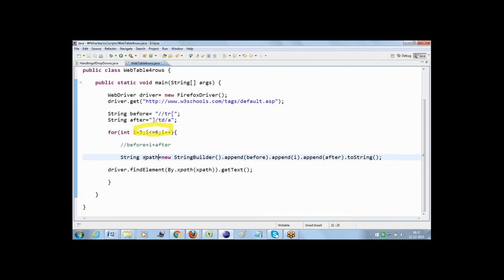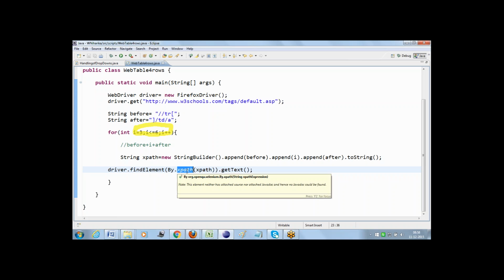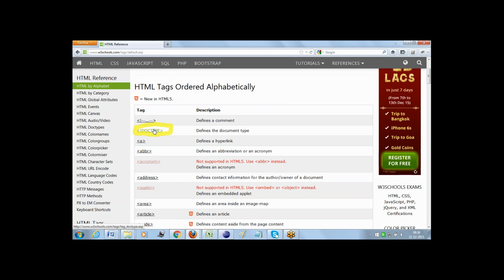Using the StringBuilder, we are generating a new string as per our requirements. Using a StringBuilder, we are just building a string as per our requirement, and we ask our WebDriver to identify the object by its XPath, for which I am passing the generated XPath, and asking it to get the text. You know that getText is a command which will get the text from the specified location. Initially, it will get the text from 3, later 4, later 5, later 6.